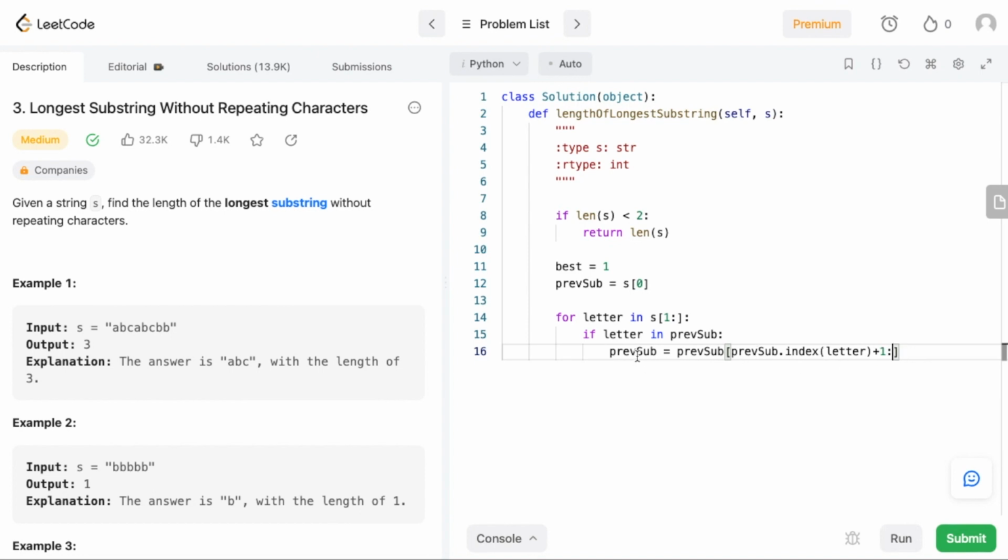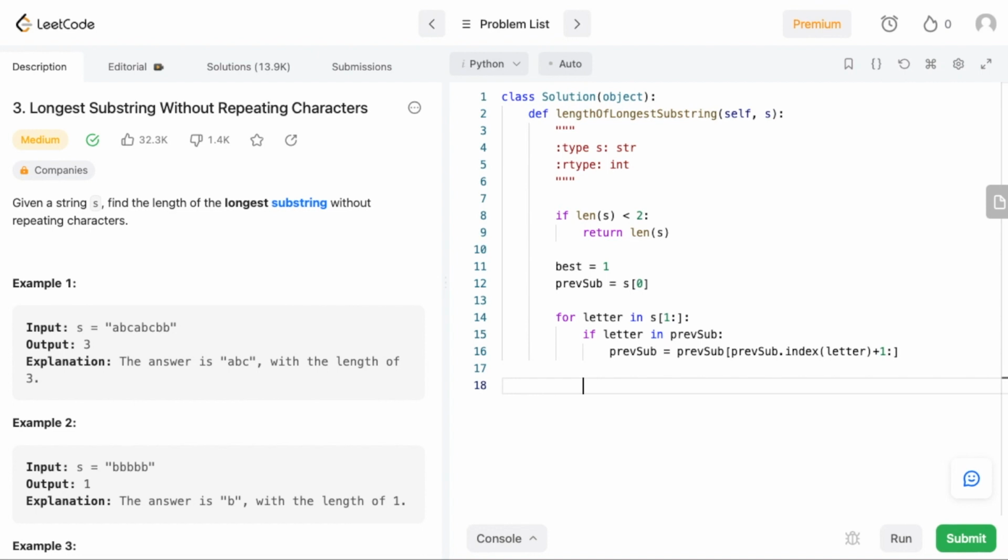So this will set our substring, when we have a matching letter, equal to the substring after that letter onward. So it would be equal to BCA, and then in our next iteration we would add B and do the same thing, where we would drop this B and then move on with CABC, etc. So that keeps our previous substring updated accordingly.